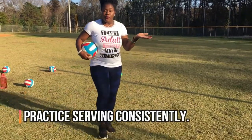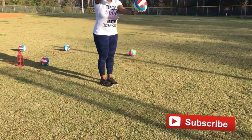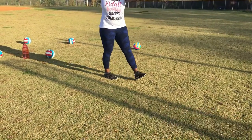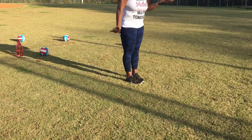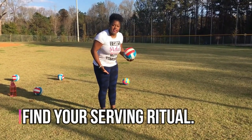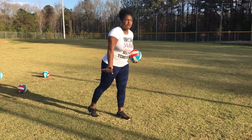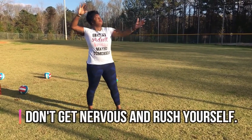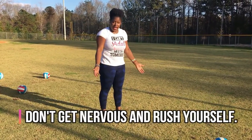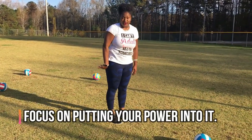Feet. Now, if you haven't watched my overhand serve tutorial, remember, we're gonna go bow, arrow, step, and we're gonna serve stepping into it. A lot of people I see just come here, and they just hit into it. Remember your step into it. You want to put your power forward, that way you can get the serve over. We don't want to hit the ball and just go and fall flat. We want to get all of our power into the serve.